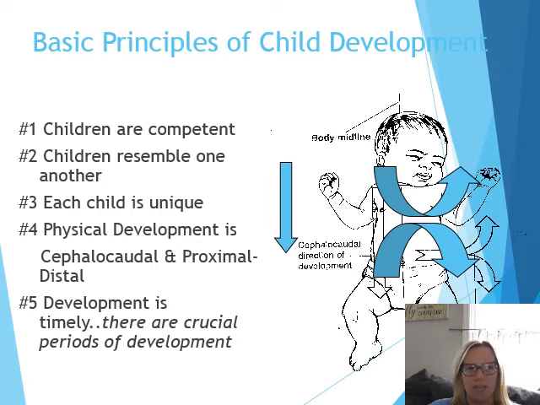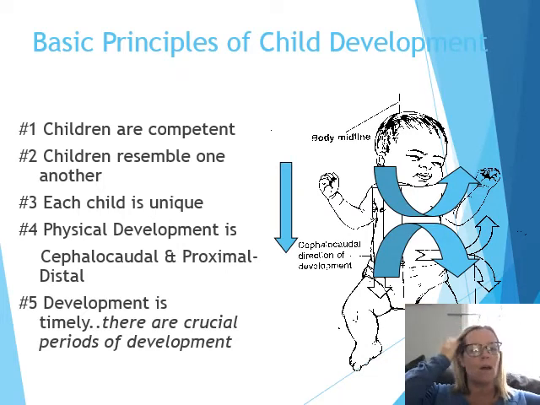Each child's unique. And then also the way that they grow and develop is cephalocaudal and proximal to distal. Okay, so they grow from head to toe. They need strength within their neck first. So the growth and development of their head and their neck needs to occur before they can use their feet and get strength of their feet so that they can start walking. Okay, as well as proximal to distal. So central to out.